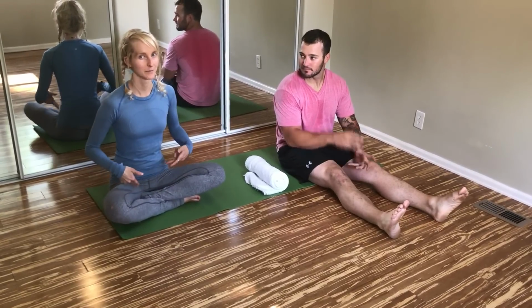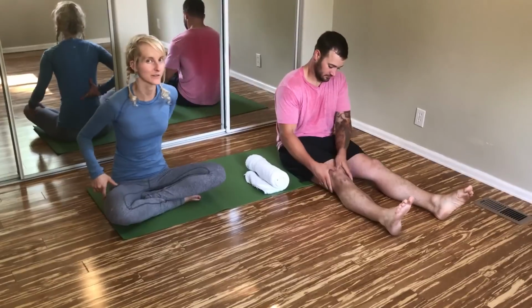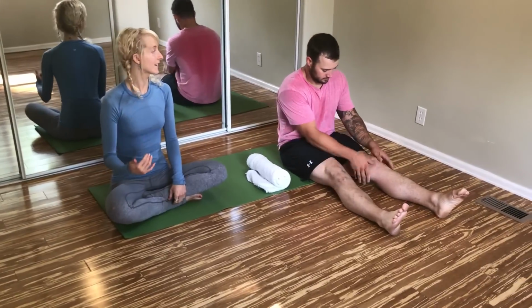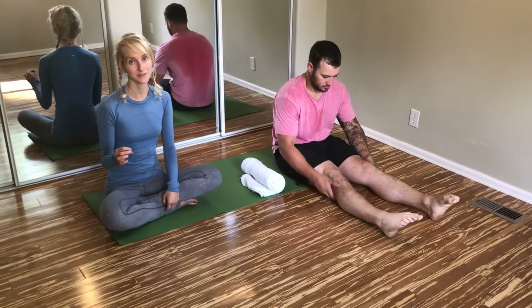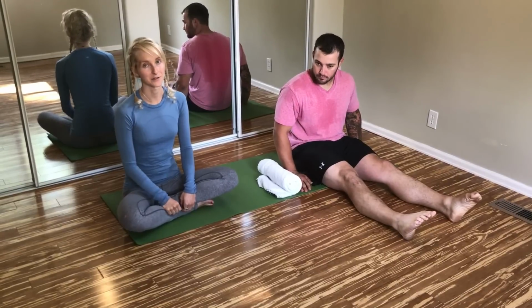Have you ever noticed that it's kind of hard to stretch your inner thighs because you have tight everything else, especially your hamstrings and your thoracic spine? Well, here are a couple of tips on how to stretch your inner thighs the right way from alignment yoga.